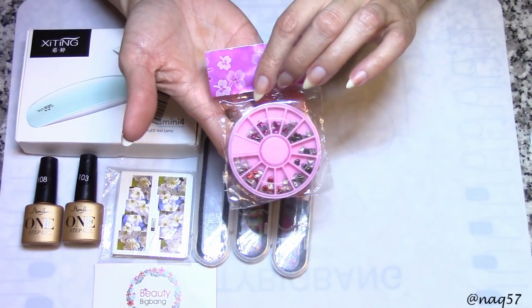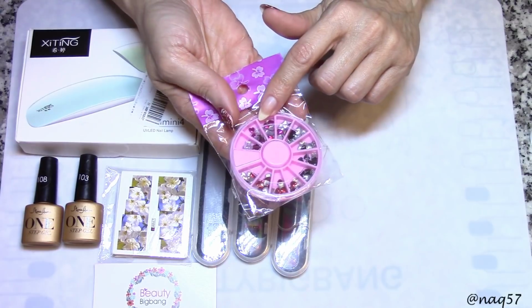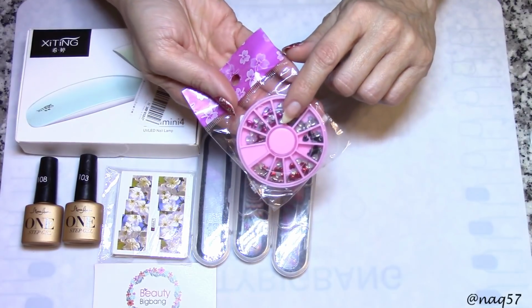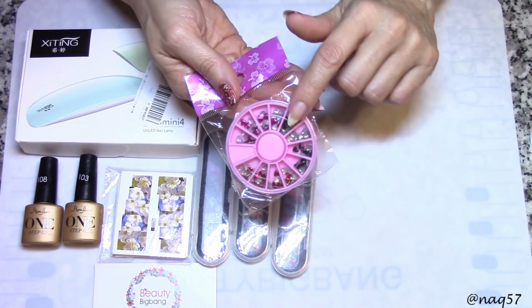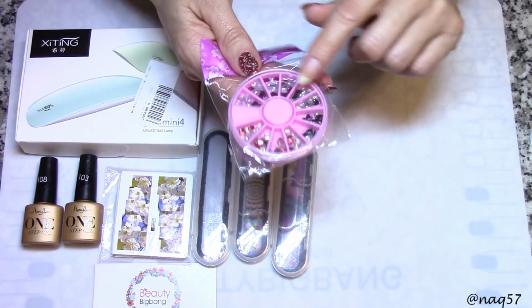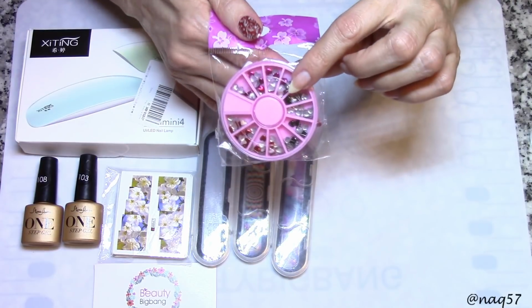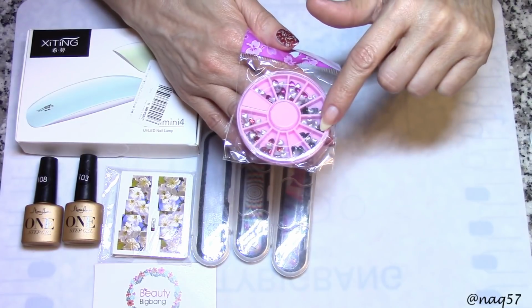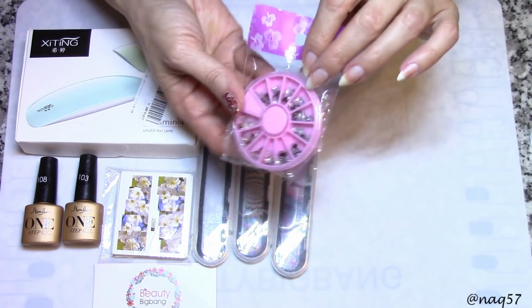So yes, this will be on another video. I have an art wheel with these charms. These are actually 3D hearts, and I was hoping to get this prior to Valentine's Day, but nonetheless, during the rest of what is left of February, we can continue with some nice love theme manis, right? These are just absolutely gorgeous. I will bring you up close, and like I said, I will have a separate video for these where I will use them. These come in red, black, and a beautiful rose. So this is the studs wheel.